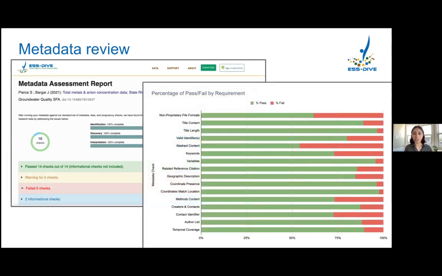Next, your data set will move through a manual review process where a member of the ESS-DIVE team will check that your data set meets all standardized metadata criteria. The outcome of these reviews is recorded. What we found is that we most commonly require revisions to the abstract content, the methods content, which I mentioned earlier, and we frequently ask for the addition of non-proprietary file types.